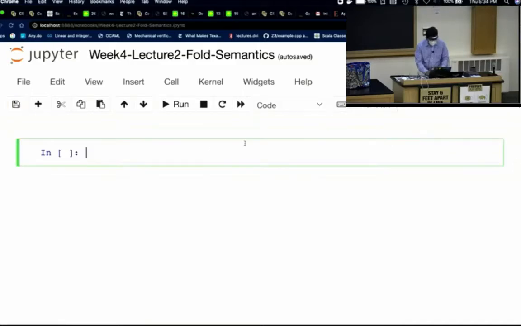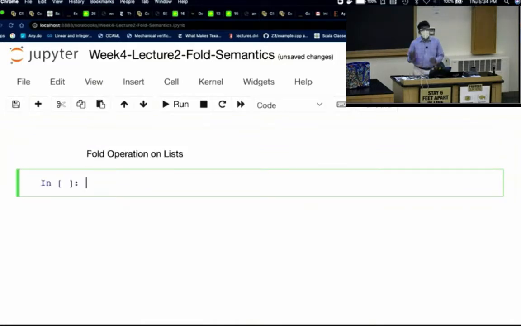Today I'm going to talk about finishing what I started last time. Last time I was looking at the fold operation, especially on lists. I was giving you some examples of fold, and we ended up on a rather fun note, an analogy with a cartoon version of fold. So let me start there and work through a slightly more complicated version of fold, and then move on to the next topic.